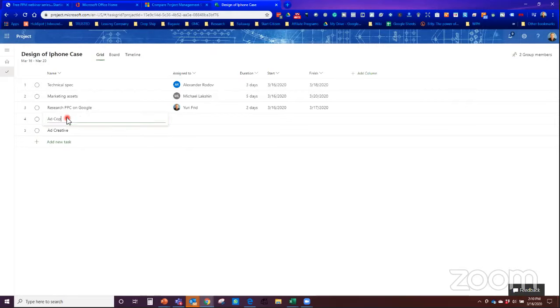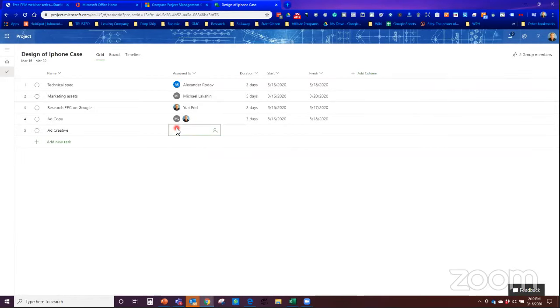So this one. Copy. Okay, so add copy. Actually, we would need a joint effort on this. So this may be Michael and Yuri working at the same time on this particular project. Now, this probably will be a 3-day effort, but here it may have a dependency, and I will show you how to manage these dependencies in the visual format in a much better way.